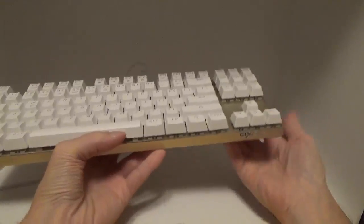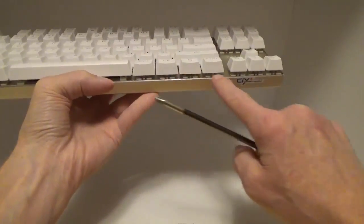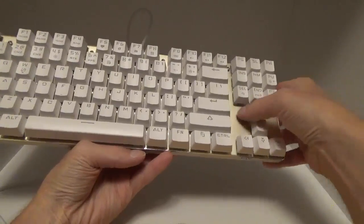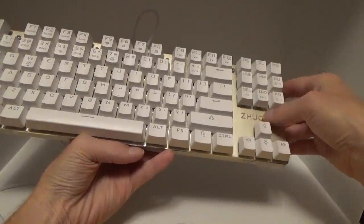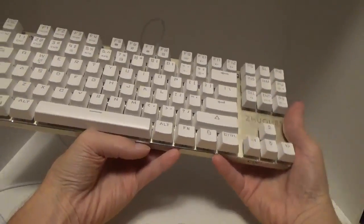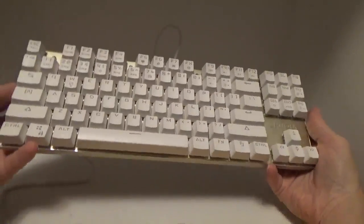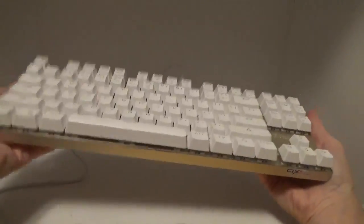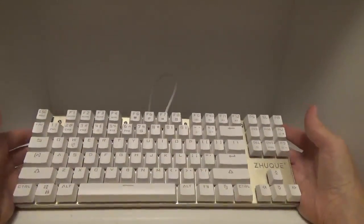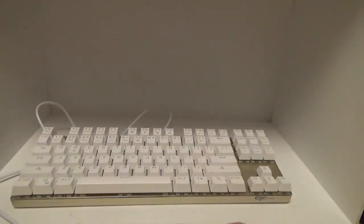So, like I said, this is a metal keyboard. It's very solid, has this really attractive little beveled edge on it. And the name is right here on it, and it's actually raised. If you scratch across that, you can hear it actually catches the skin. So it's actually raised, cut into the metal. So very cool. I like the little exposed screw action here. It just looks kind of cool with the mechanical metal construction and everything. So just a really attractive finish. Really attractive keyboard with a lot of options. Very nicely made. I really like the sounds and the features. There's a lot of functionality here.